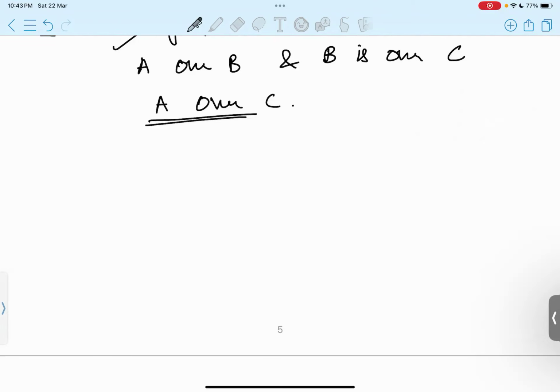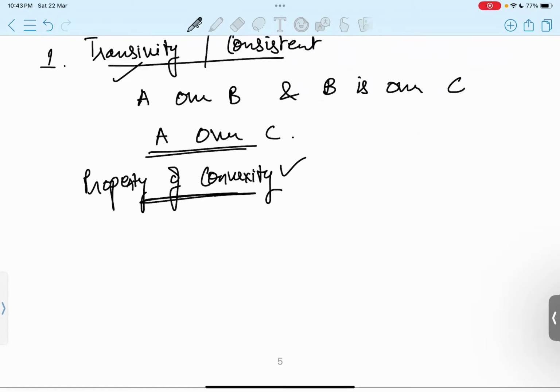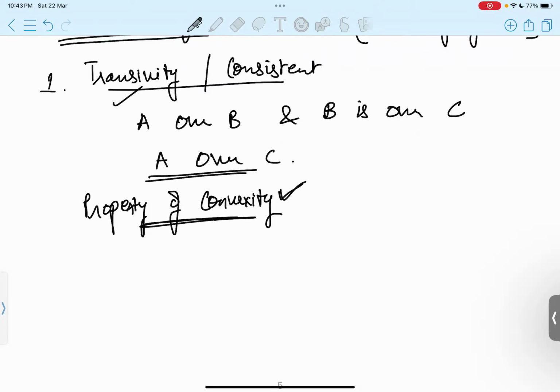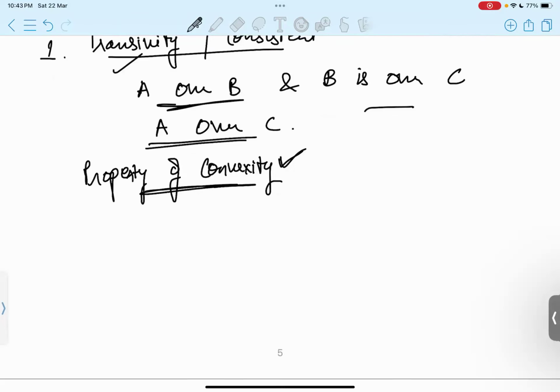It will hold when social choices have this property of convexity. So in a way, it is also reflecting this property of convexity, which is that alternatives must be related by the preference of different individuals. Either they can be related or they can also be indifferent. So this is the property of convexity. If they are interrelated, if they are convex in nature, then only we can uphold this condition of transitivity.